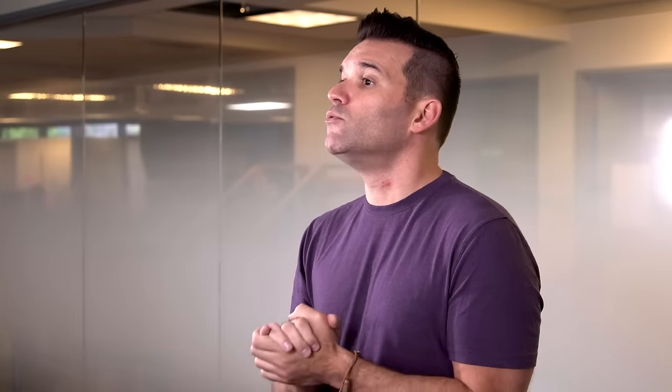Now I also want to show you a movement you can safely do during recovery to re-establish normal movement. But first, you need to know that this movement is intended for a broad audience and you may require more specific attention. Also understand that if I was working with you one-on-one, I would be able to provide treatment and guidance on all the facets of your pain. There is much more that goes into solving your problems that encompasses your whole body, and I encourage you to check out my other videos for a more comprehensive approach.